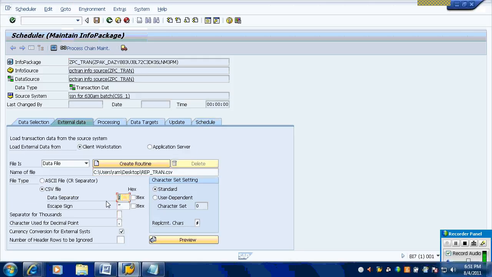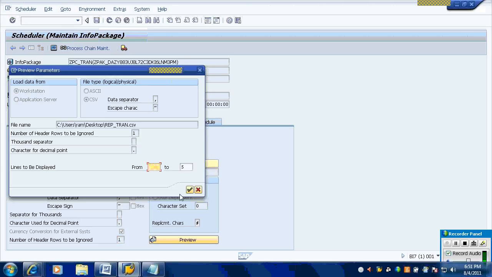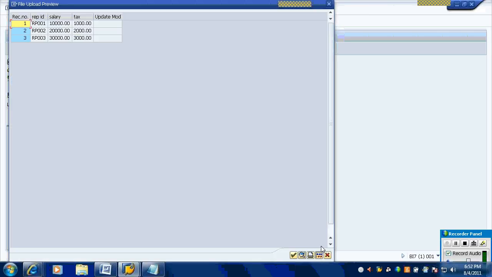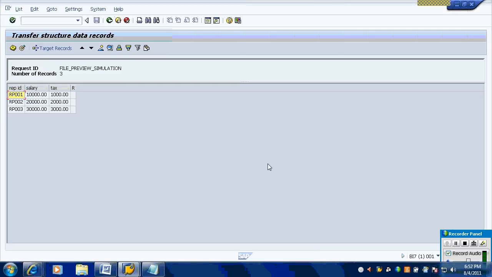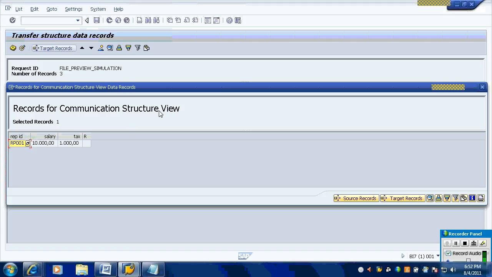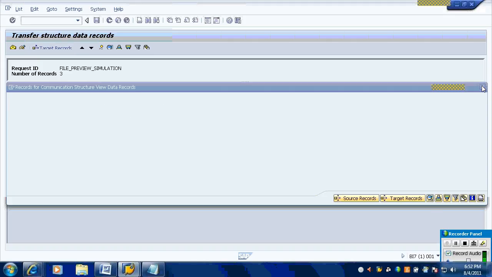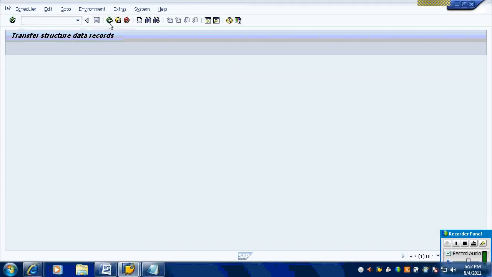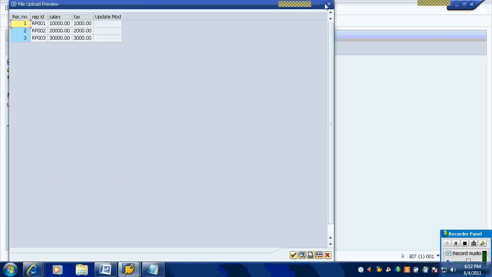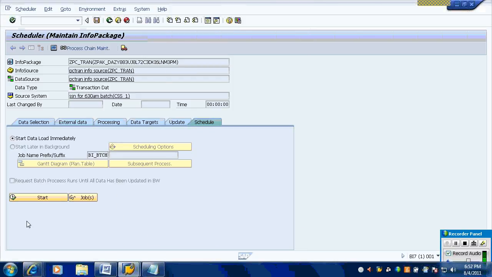And it is .csv, I am giving comma and run, go for preview. Now finally these records will be started. Simulation is working fine. Then close this one.